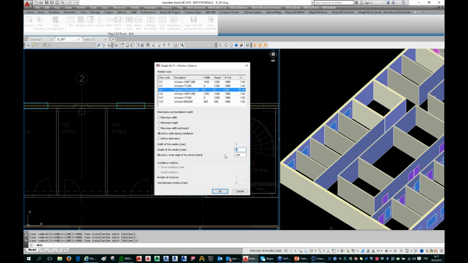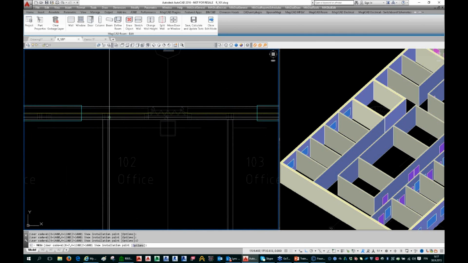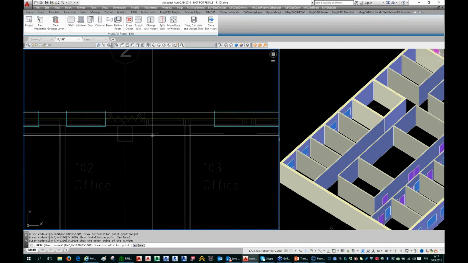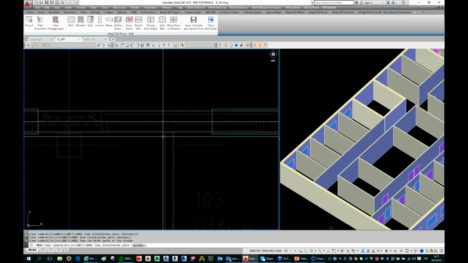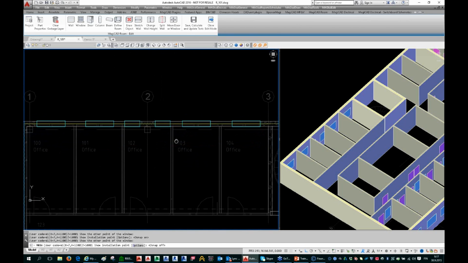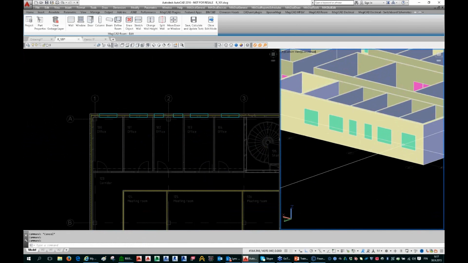Then you only change the height level of the window and this elevation again. But now when I start installing it, I will show two points here, for example, and here, and I get the window exactly that size. I can also use AutoCAD snap. I can grip from this point, and as you can see now I get my window, and here they are.